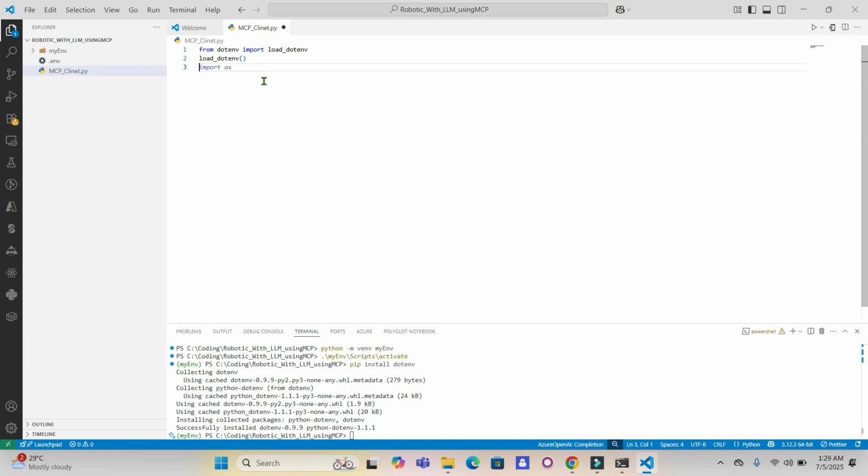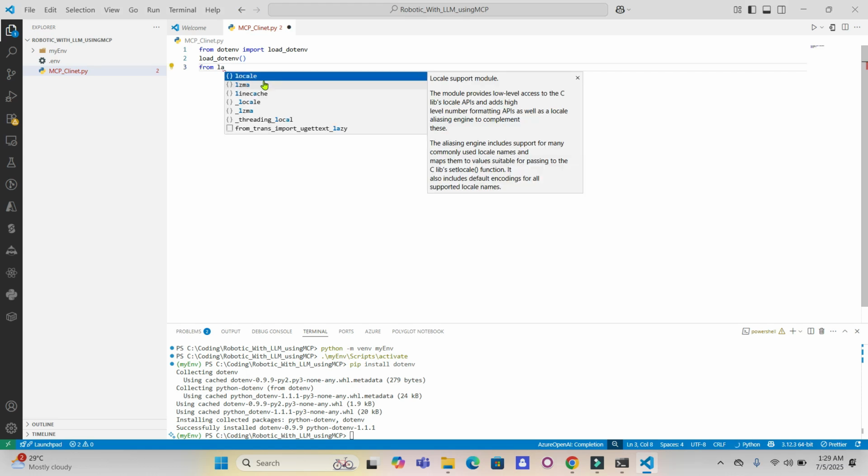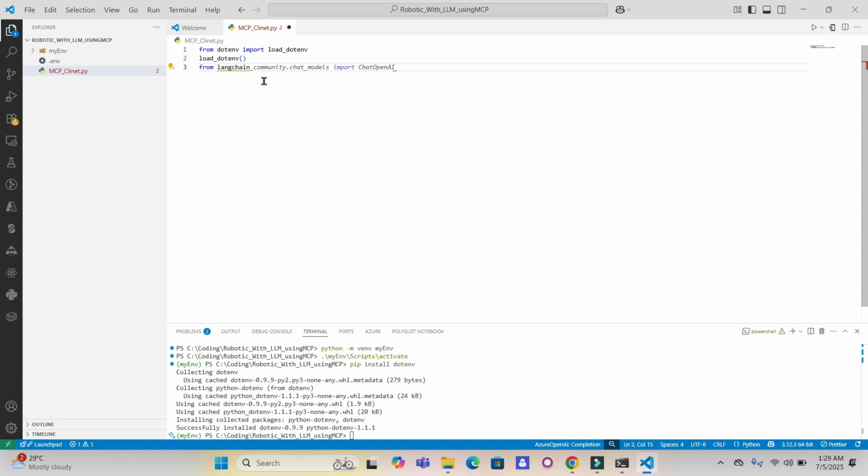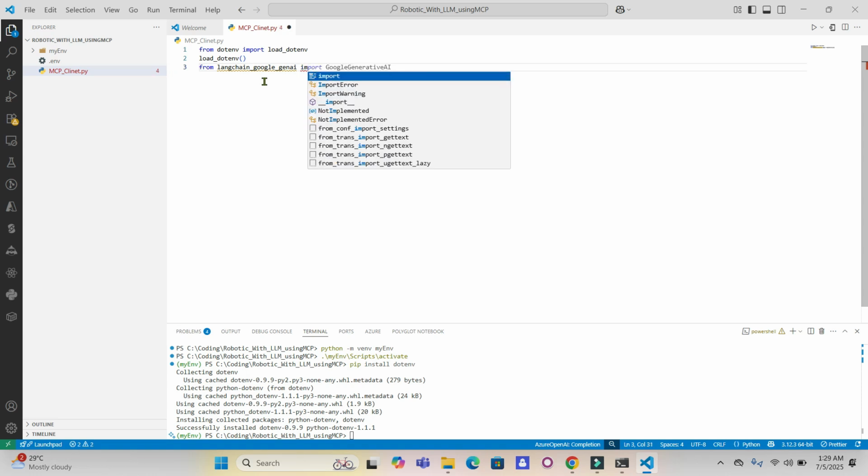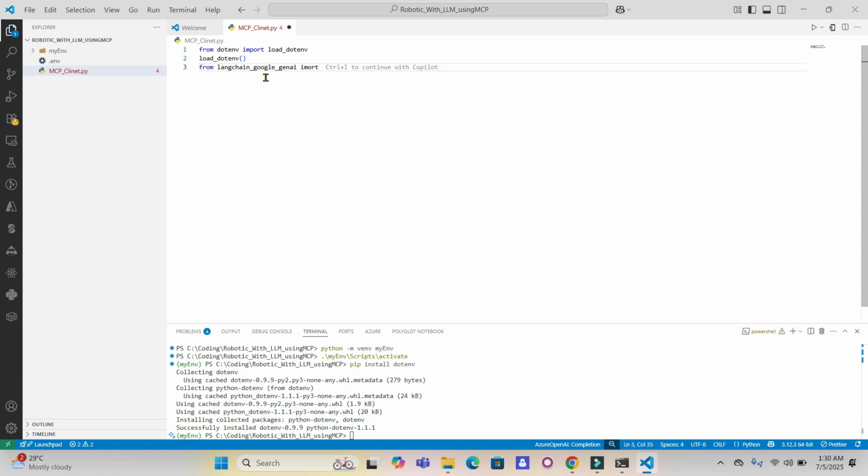That we're going to do using another library called LangChain Google Gemini, ChatGoogleGenerativeAI.